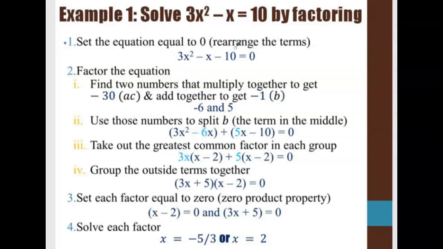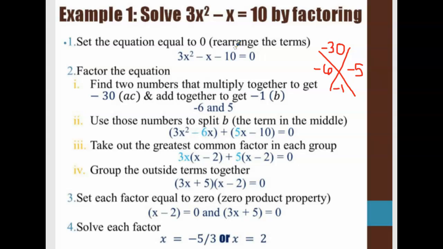Okay, so in example number 1, the first thing we are going to do is set that equal to 0. Currently it is set equal to 10. The first thing you need to do is rearrange those terms so they're set equal to 0. That is step 1, so you're going to move the 10 over. Step 2 is to complete our magic X. So you get 3 times negative 10, which is negative 30, and then you have to get 2 factors of negative 30 that sum to negative 1. That's your magic X. In this case those two numbers are negative 6 and negative 5. After you have those two numbers, you replace the middle term with them. So those two factor numbers replace the 6 and 5 in our problem.